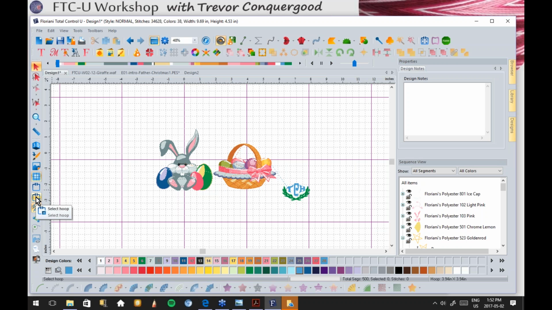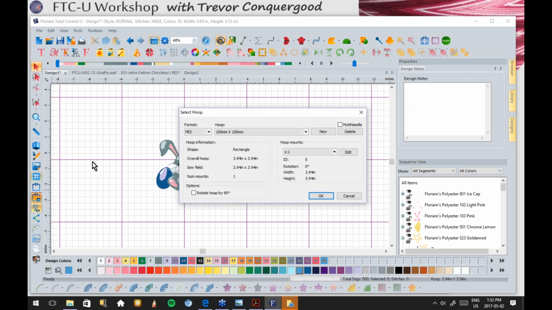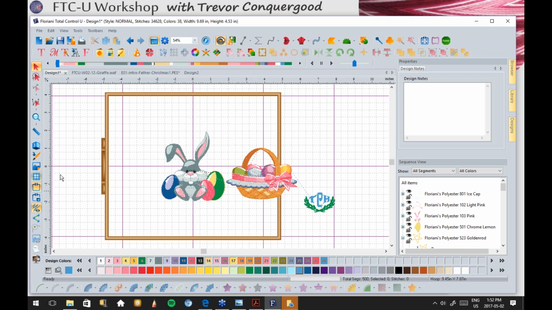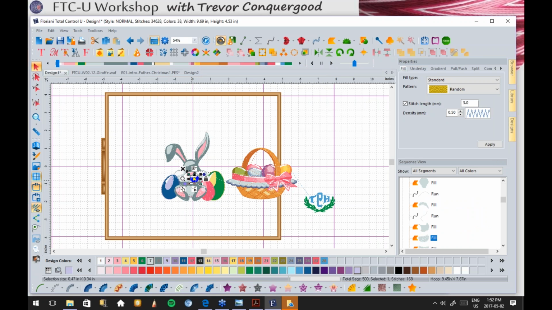Here's my tools to select an embroidery hoop or turn one on. If I choose to select one, it allows me to tell it what kind of machine I have. If you have a Brother machine, you choose the PES format, and then it allows you to select from different PES format shaped hoops. You can click on JEF to get JEF hoops, etc. And choose the hoop you want and put it on your screen, and then you say, oh, well, okay, maybe it would fit in my hoop, but I would need to click on these things.